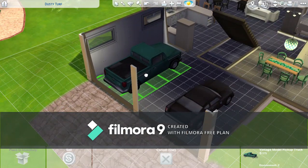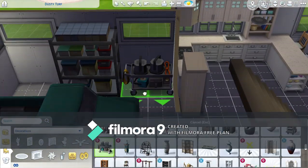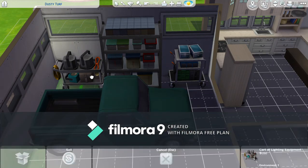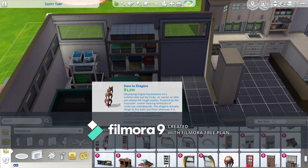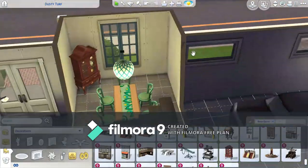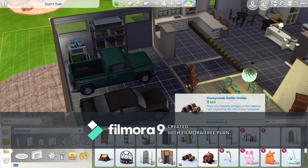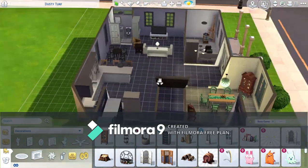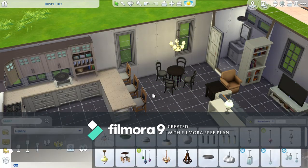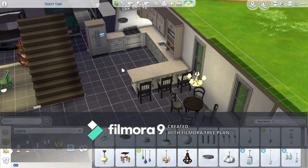So this is a trick that I love to use when I create a faux garage. I wish that the Sims 4 team would create real garages that could actually open a door, but I have no desire for active cars. I played Sims 3 and it was fun. The open world was fun, but I kind of lost the want for it pretty quickly. So as long as I can decorate with cars, I would love more car options that I can size up to decorate with, and as long as I can do that and maybe have one or two garage doors that actually open from the outside, I'll be happy.